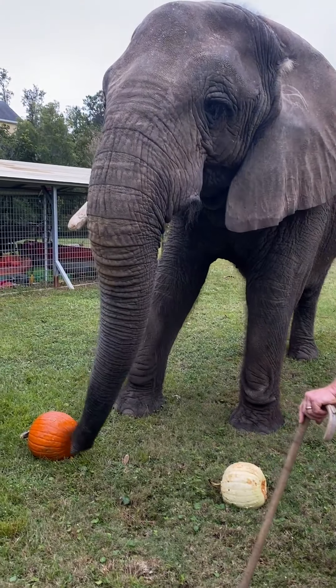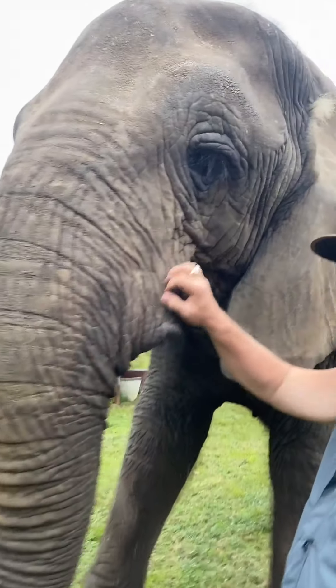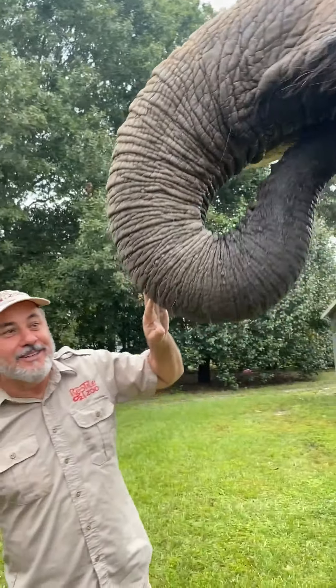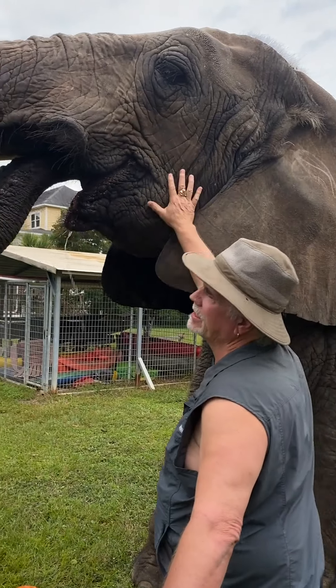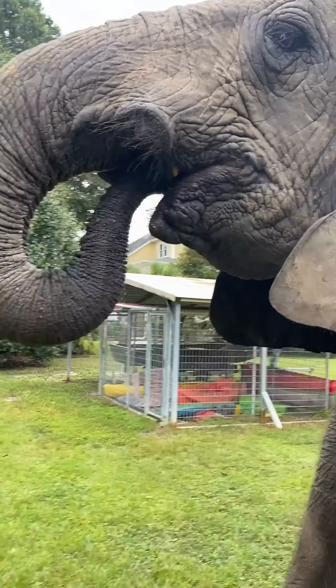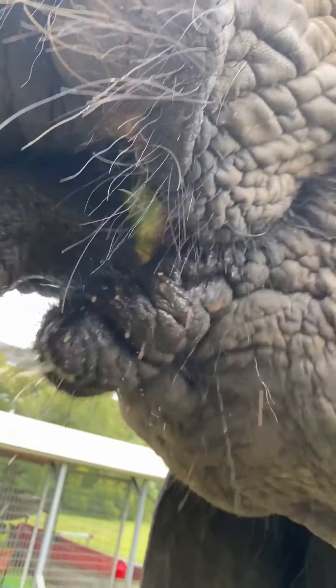She's still filling up on melons - a lot of melon there. When she was a baby, where did she sleep, doc? Right next to me for the first 10 years. This tiny little baby elephant had to be in direct contact to eat, to sleep, to have a life at all. She wanted to know you were touching her - if you weren't touching her, she was not happy.